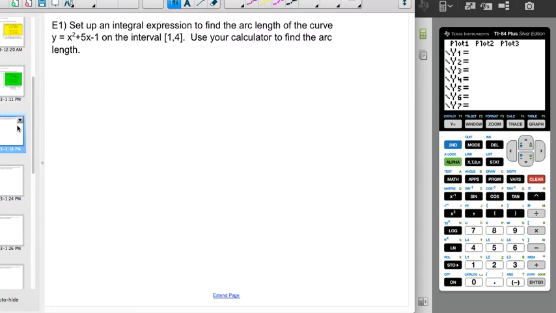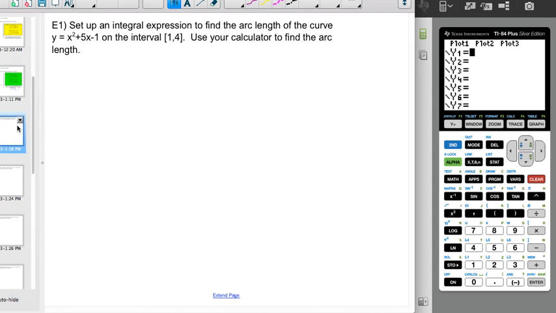Most of the arc length problems you're going to see are of two, let's say three varieties. Variety number one, you're allowed to use a calculator to find the arc length, which we're going to see here. Variety number two, you're not allowed to use a calculator, but it's because you don't actually have to integrate to solve the question. Like whether they ask you in the multiple choice to set up the integral but not evaluate, or whether it's a trick question where you need to use other information you have, but you don't actually have to integrate. And then the third category are ones that you do have to integrate, but it's possible by hand.